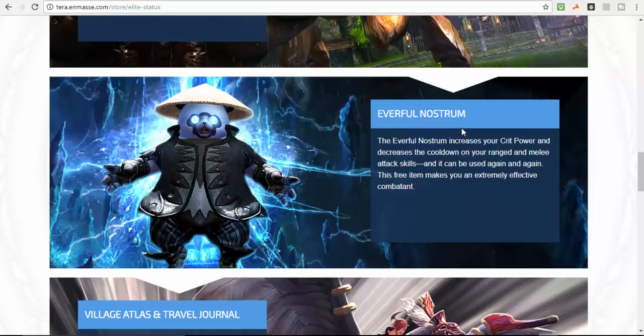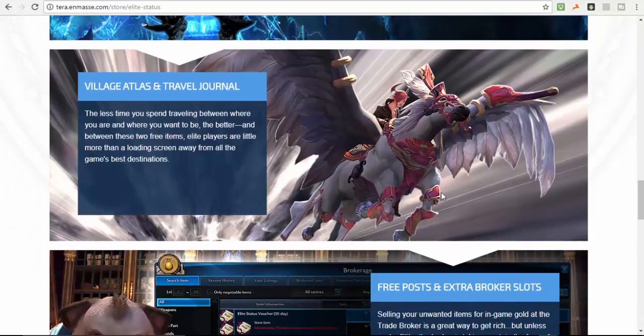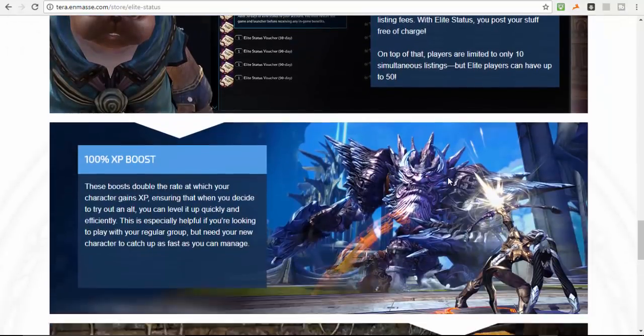This little buff thing, it can help in battle. It's nice. I really like the fast travel idea, but sometimes I want to sit back and just relax and enjoy the scenery. This right here, I'm not really too much of a trader. So if you're into trading and you don't like the taxes, you want all the money to yourself, then yeah, go for it. Definitely get elite status if you just want that.